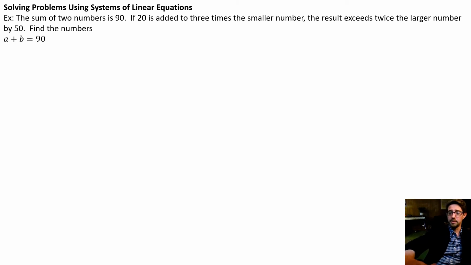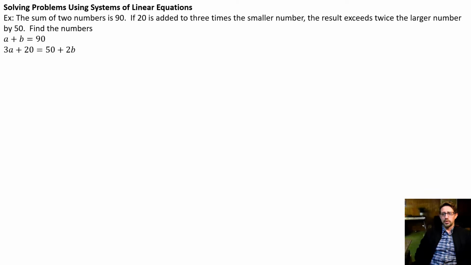Okay, I guess I'll call them a and b. So that's the obvious one. And generally you'll see that one of the equations is kind of obvious, and the other one is a little more in depth. From here, I'm going to cruise through the solutions because really the work here is setting it up. So now it's just a system of two equations, two variables. We have two different ways we can solve these.